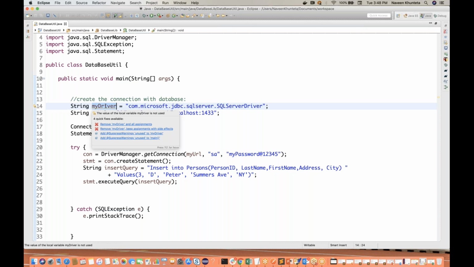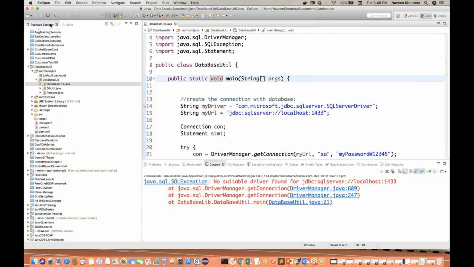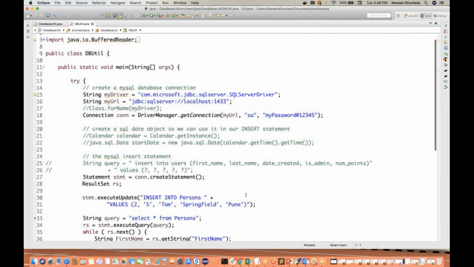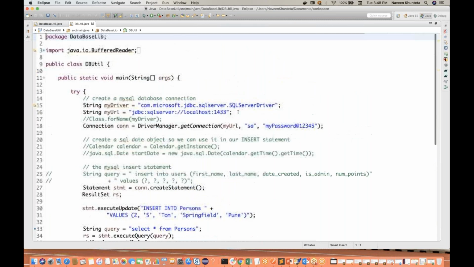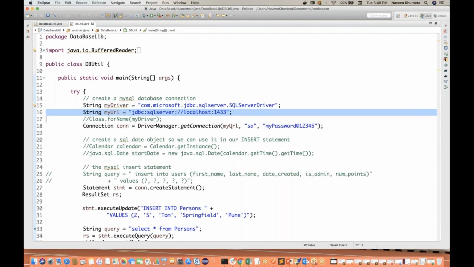Connection, and one second, let me check it again. Okay, let me check in my other utilities, because I'm not used to this particular code. It's only one time. So see, this is the thing. Let me do one thing, that 1433 is the exact URL we have to use. So I'll take the same thing over here like this, and okay, this is a connection established, and then let me check it over here.